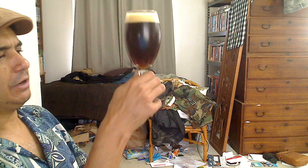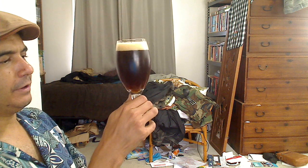So I'm going to venture it's about the same color as it was before, sort of a dark tea color with a beige head. For some reason, the mix of spices in this one had a slight note of eucalyptus when I originally tried it. Now it's a little bit stronger. It's kind of interesting. Or maybe it's supposed to evoke the blue gum tree. I don't know what a gum tree smells like, but it kind of smells like an Australian tree. Slightly camphoric.